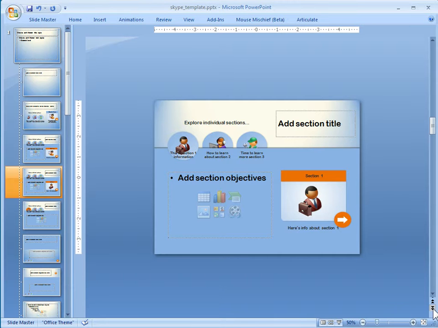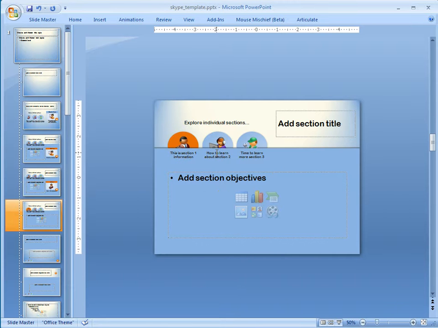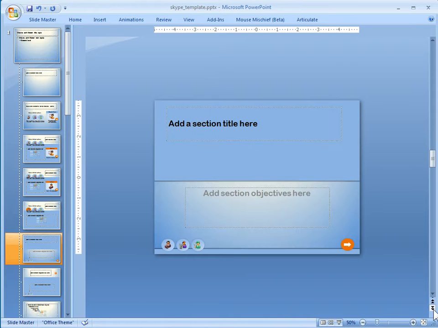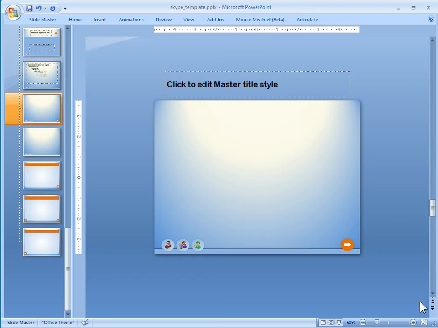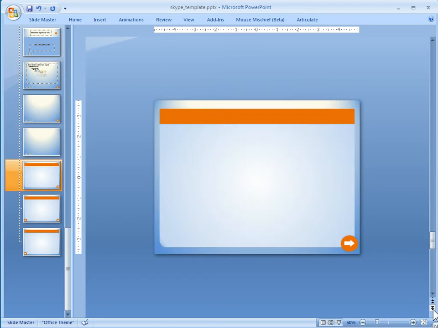And then when I actually get into my content, you can see you've got a number of choices. So you can do something like this. You can do a layout like this. These are just different layouts that you can work with. Here's one where it's more open and I've got the icons on the bottom, different navigation. And then here's one where I'm just using the orange and stuff. So you can see this derivative.